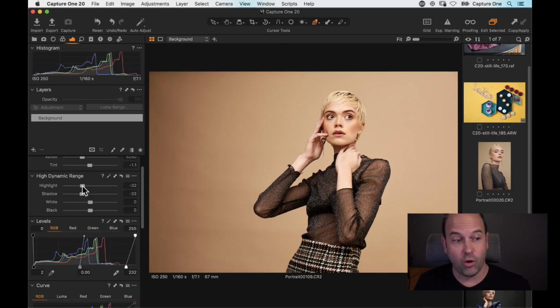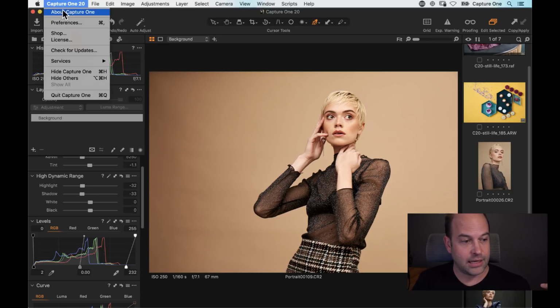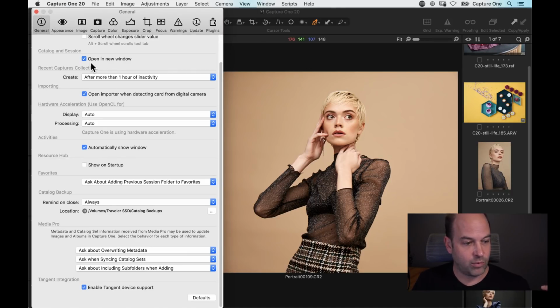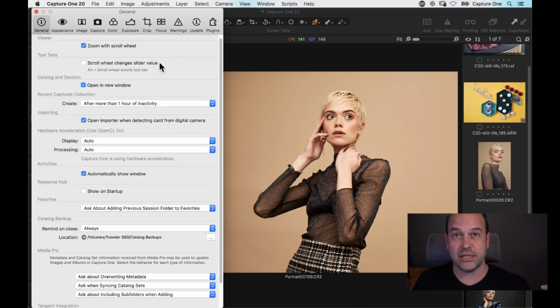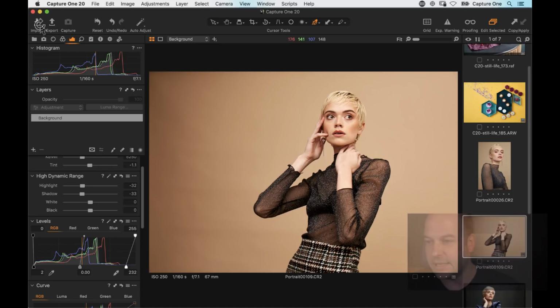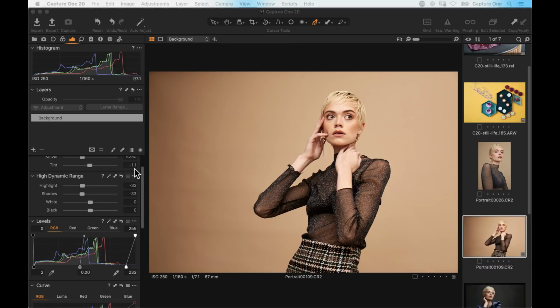Now, if you want the old method back, in Capture One's preferences, under General, we've got scroll wheel changes slider value, and then Alt will allow you to scroll the tools. So you can flip the operation to the old method if you like. All right, let's move on. So thanks for those Capture One 20 questions.